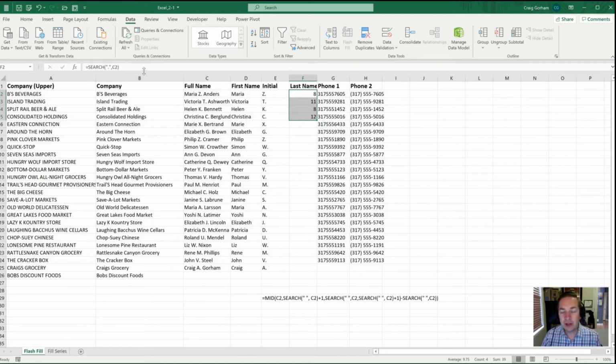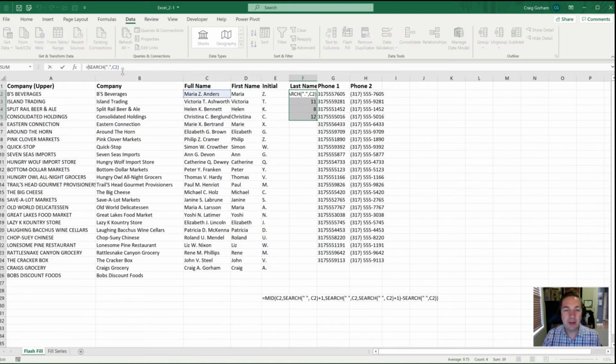So we are going to use another function called length, and that's going to actually tell me the total number of digits in here. And what I'm going to do is take the length minus this value and use that in my mid function to tell it which amount of digits to bring.